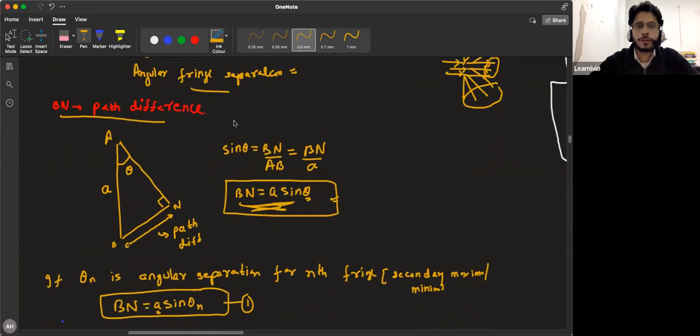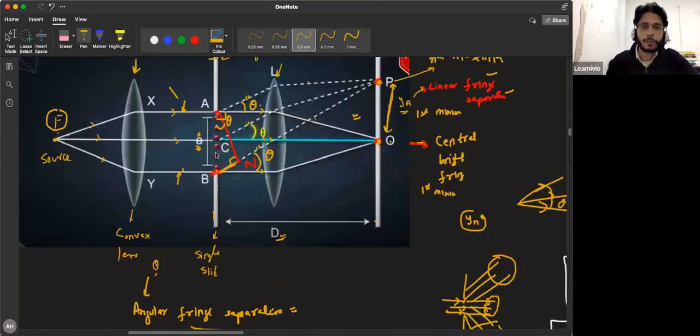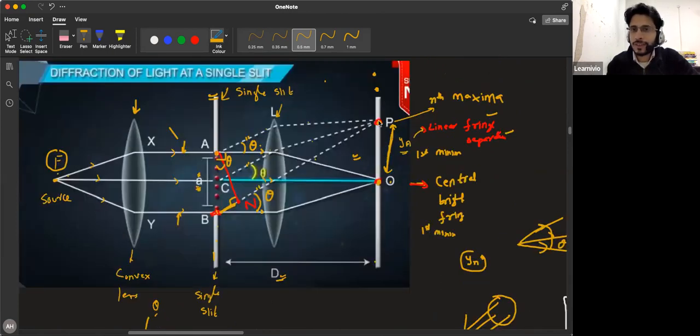Yes, see the waves. If anyone else has a doubt regarding the path difference, the waves reaching point P are coming from point A and point B. The waves reaching point P from A will cover a shorter path, a geometrical path. The waves reaching point P from B will cover a comparatively larger path. So it's very clear from the diagram that BP is greater than AP. So the difference between BP and AP will be the path difference.